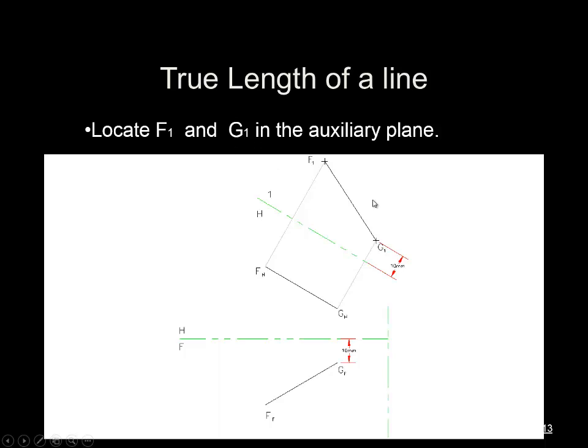This is now a true length line. So I'm going to label it with a TL. I guess I don't have that here, but I'm going to label it with a TL on the assignments to indicate that that line is true length. Occasionally you'll be asked to measure it as well. TL next to the line itself, just to show me that this is a true length line. And so again, I know it's a true length because this is parallel to this hinge. The resulting view is a true length.